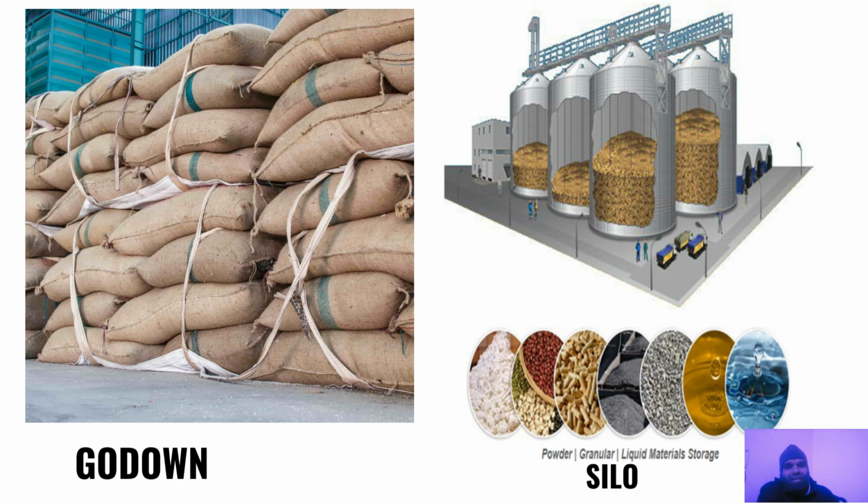If you look at the picture on the right hand side, you have what is called a silo. So a silo is this cylindrical structure, and in that cylindrical structure, we are able to store large quantities of grain. One of the great advantages of these silos is there is no need for sacks. The grain can be stored and closed away. We can control how much air is entering. We can prevent the entry of insects. We can prevent the entry of moisture. Altogether, it is a much more controlled atmosphere. One of the other things about this is that sometimes when our agricultural produce is in liquid form, even liquids can be stored in silos.